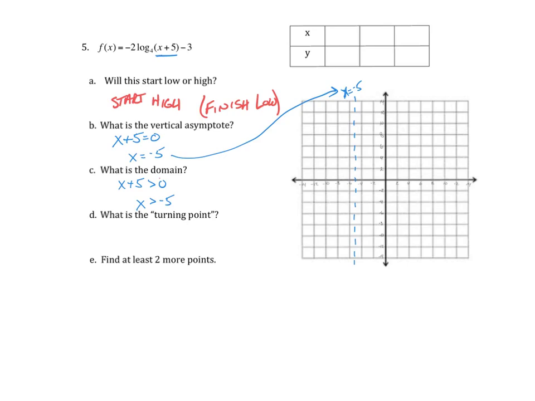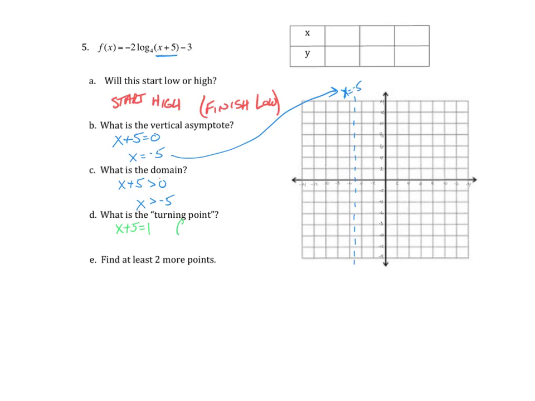The turning point. Reminder, the turning point can't take the log of 0. The turning point, we said in our last video, was when x plus 5 was equal to 1. Remember, the output of an exponent is what the input to a log function is. So if we think about our turning point from our logarithms, when I used 0 as an exponent, I got out a 1. Well, now we're going to use our logarithmic functions, so we're going to put a 1 into the log function to get a 0 out.